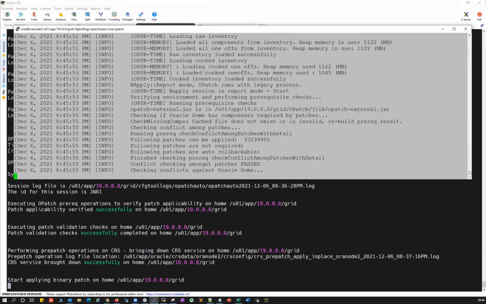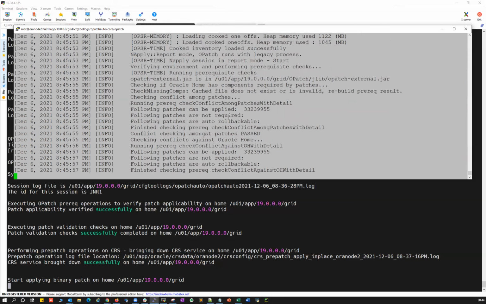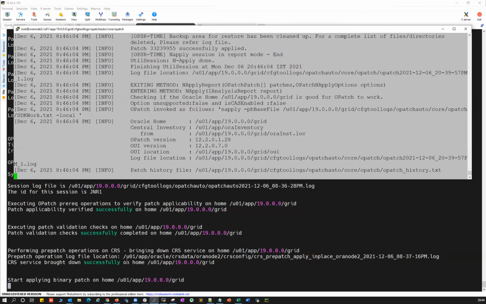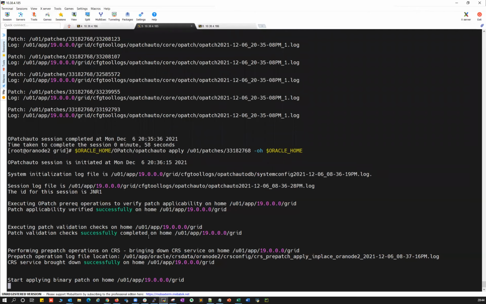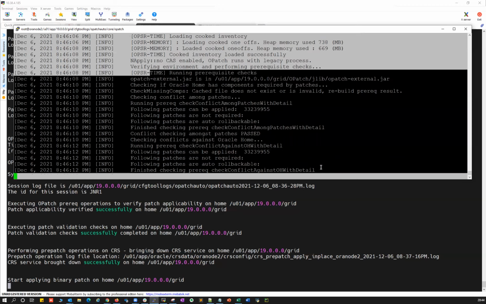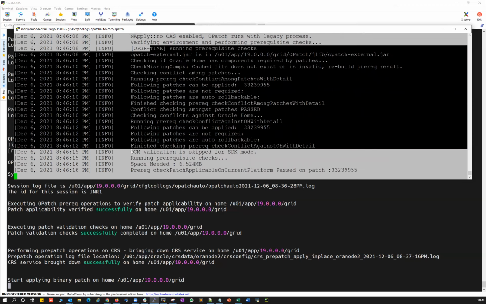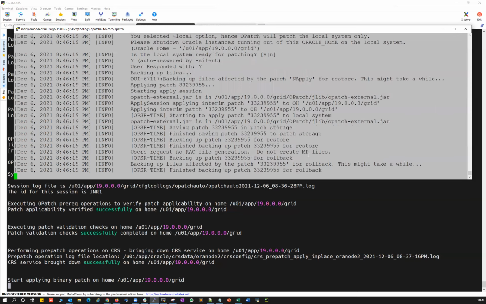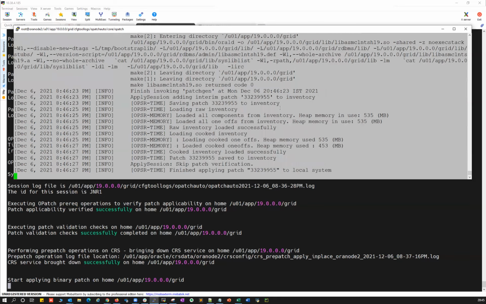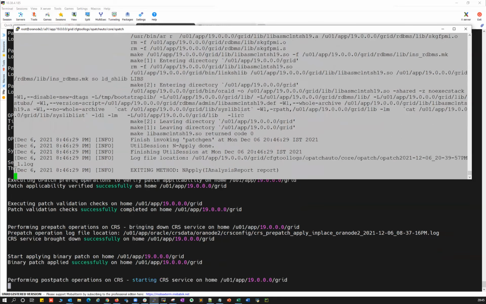I always recommend anybody who does any kind of activity, always open a new terminal and tail the log file and see what's happening. If you see this screen, you don't know whether it's applying, whether it's moving, whether it's stuck or whether it's hung. Once you tail your log file, that's where you will be much more confident. Oh, this is happening, this is going on, and that will give you some confidence. So always tail the log file, whatever activity you do. Make sure that you open a new session and then tail that particular log file. That will give you more information.